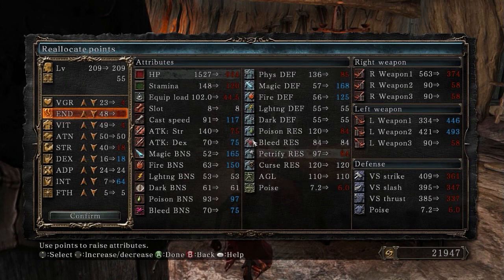Okay, for now, put it there. Okay, beyond that, it only goes up by 20. Okay, that's fine. So that leaves us the rest of the points to put into vitality, perhaps. This is probably overkill. We really probably don't need this much vitality.